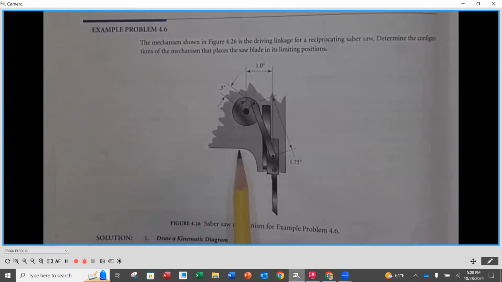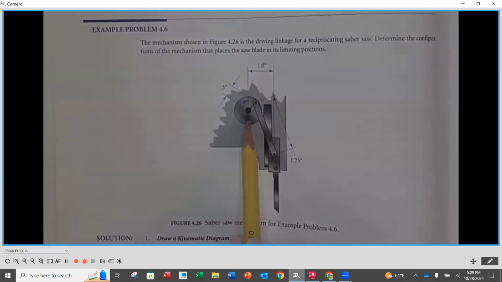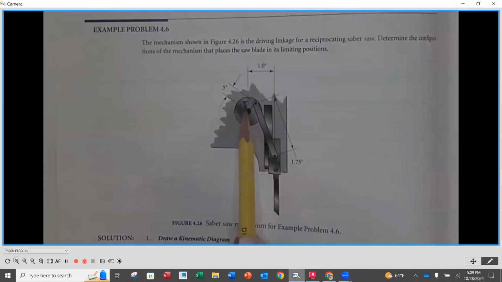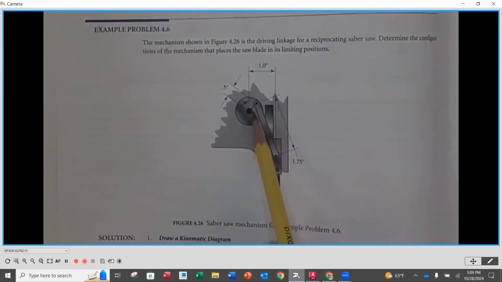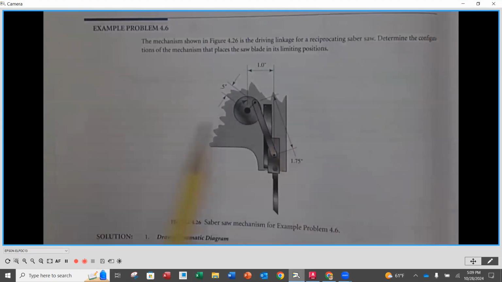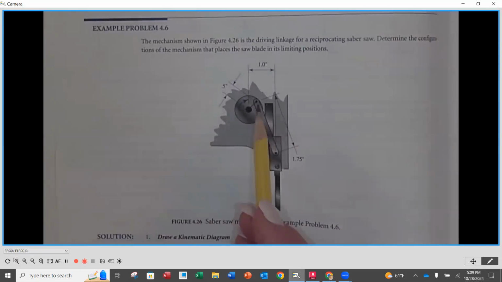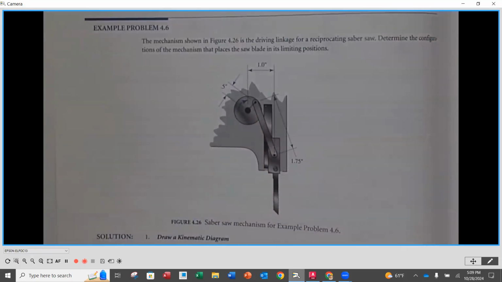We have some dimensions here. Now, this time we're going to be drawing it to scale. So you want to show the offset from the center of the flywheel here that our connecting rod is connected to. You want to show that offset by 1 inch. You will notice that we don't have an angle that this link is at. So just put it at kind of a regular angle. It's really just there to create the kinematic diagram. And then we'll actually move from there.